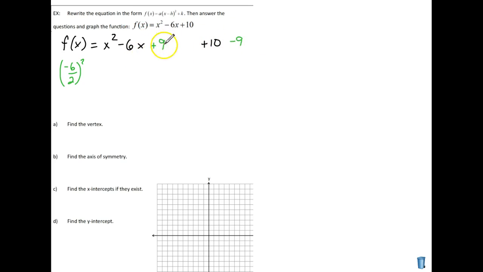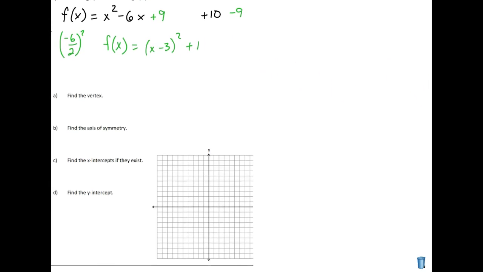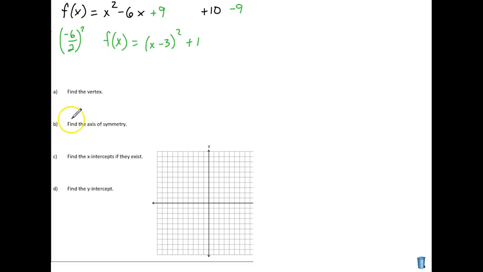Typically, we add 9 to both sides of our equation, right? So I would add 9 over here, but in order to move that to the other side, I would then have to subtract 9. So this is why I'm doing it just on the same side of the equation. So then what I have is f of x equals this piece here. I just completed the square on it, so that I can rewrite as x minus 3 squared, and then I have a plus 1 out here in the end. All right, not terrible, it's fine.